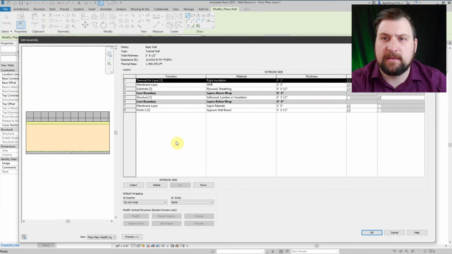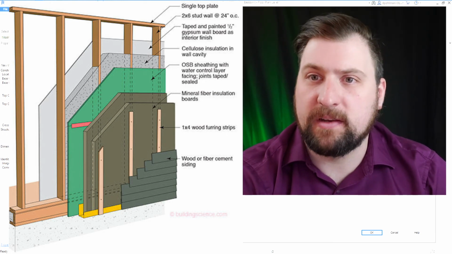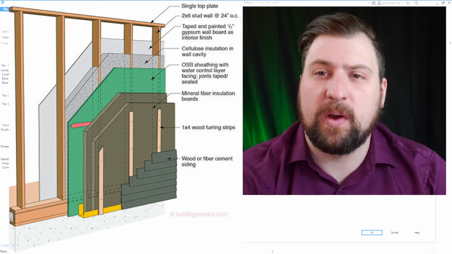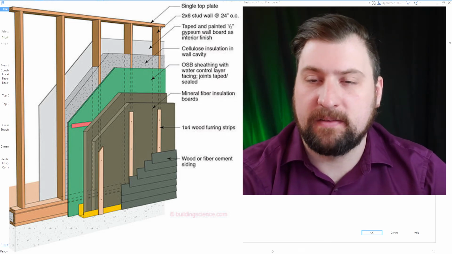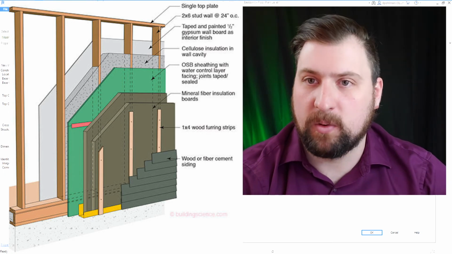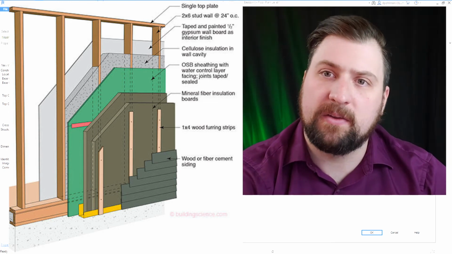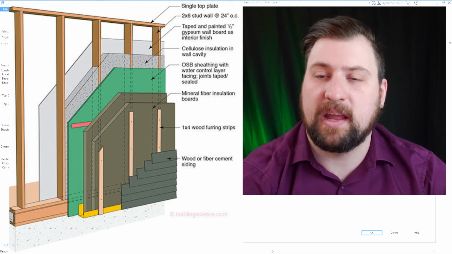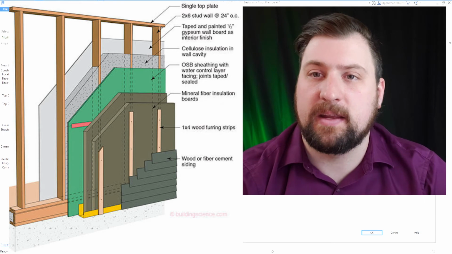Alright, so now if we look again at that perfect wall assembly, you'll notice that there's another layer, a rain screen wood furring layer. So it is best practice in the industry when installing over rigid insulation to have a rain screen application. And you do this for a couple of reasons. One is to allow a path for water to run down the face of that insulation on the inside of that wall cavity. And two, it also allows for drying. It allows air to circulate through that wall assembly and dry any of the water that did get in there. So it's one way to help manage moisture content in your wall assembly.